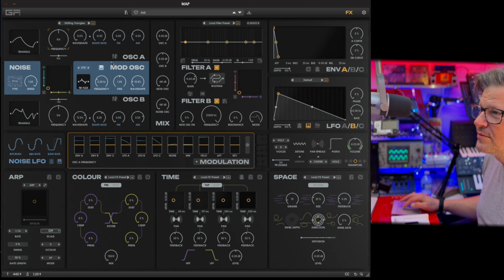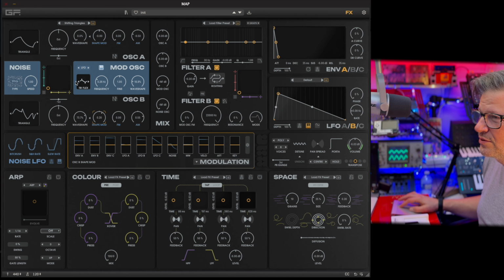Okay, what's happening here? You have the triangular waveform here. You got a weird one, weird because we changed the shape here. And this one has some shape mod. So there's modulation for the shape happening. And this is coming from the modulation here, this one here.